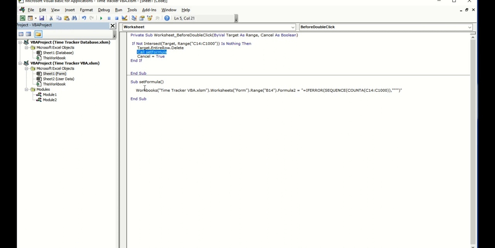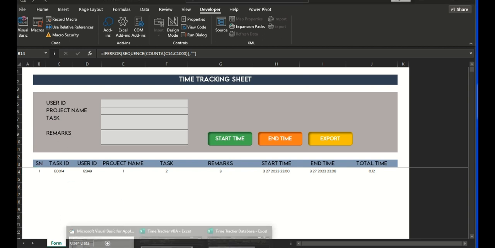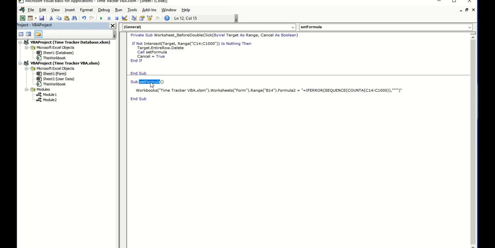So, itong call set formula, ginawa ko to yung naglagay ulit tayo ng formula sa cell B14 using VBA. So, for the serial number or count, para dynamic siya. Pwede ko naman siyang i-manual, kaso lang, for example, ito yung dinilit ko. So, since that's our VBA code is entire row delete, madidelete din yung formula dito. So, that is why I set the code to call the set formula procedure as well whenever a new row has been deleted.